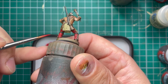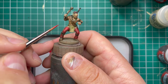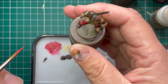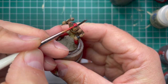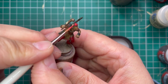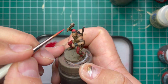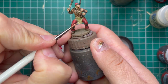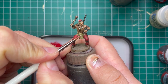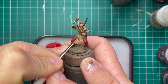And I'm not going to touch black at all, because I actually like what the paint did. So the only thing that's left to bring up a bit is the top here. Just make sure everything is nicely back to where I want it to be. Done. So next in line was a shabby bone. So again, that's what we do. Just grab a little bit and bring up slightly.